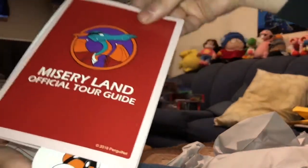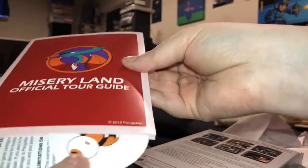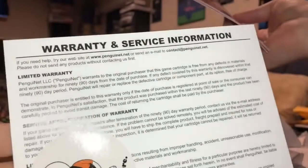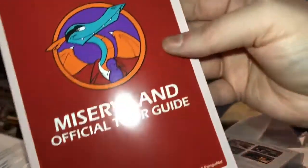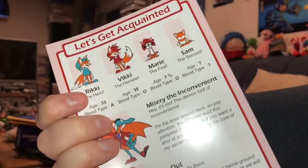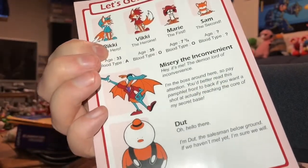There is a Misery Land tour guide, which doubles as the instruction manual. More on that in just a second. First, I'll show you the rest of the contents here, including a nice little sticker that he included in the package. This character is named Dutt, a warranty card as mentioned. Now back to the instruction manual, which is printed in color, which is another very nice touch. This is not black and white.